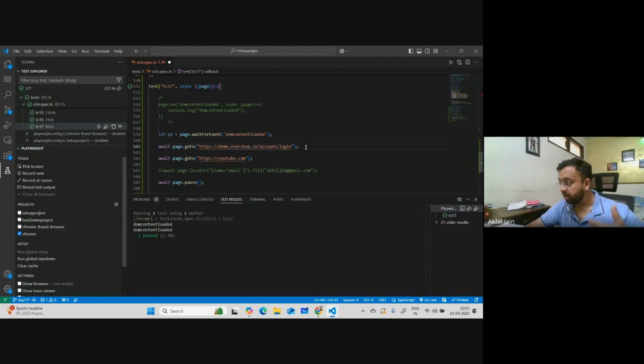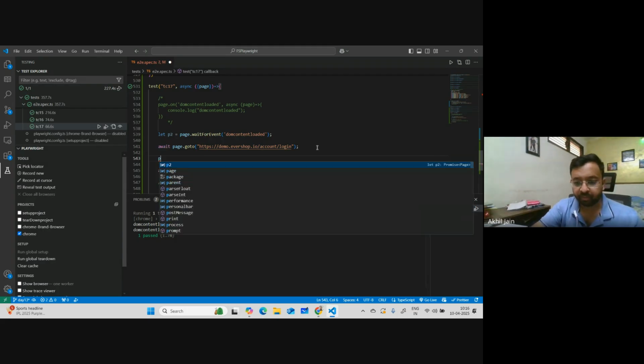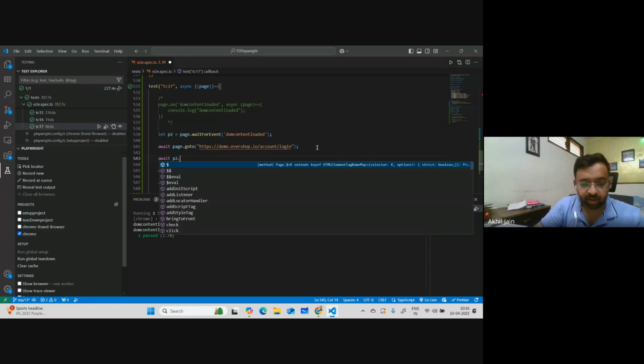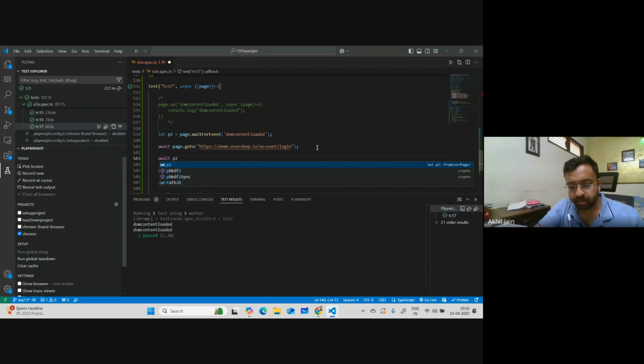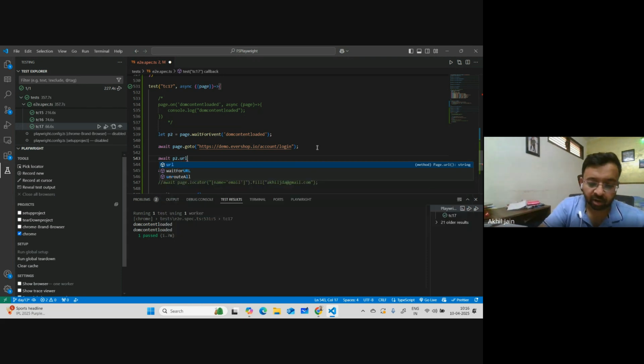Now the actions are being taken in this line. And after the action is taken, I am using this with the intent that I want to run it in a controlled way. So I know that the page would be loaded here, and I would like to print something here. So I will say await p2, and I would like to get the URL of it.